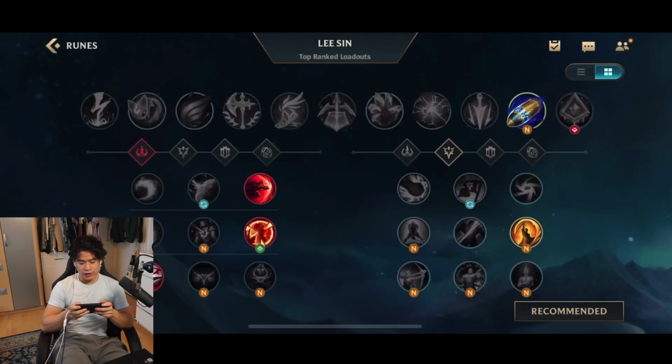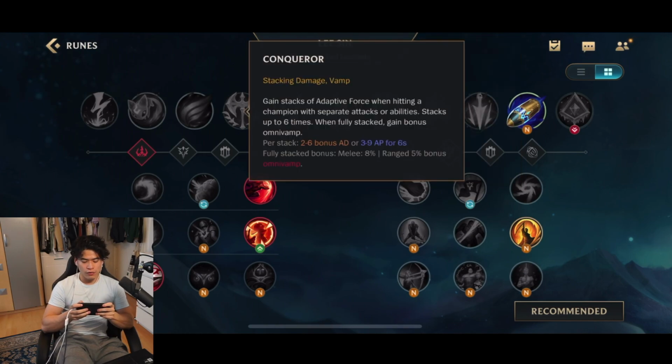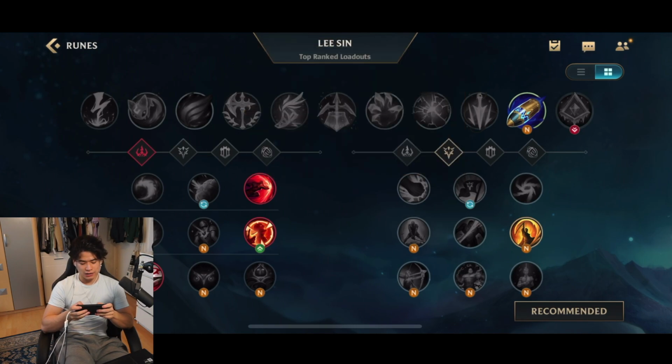For the runes, you can run either First Strike or Conqueror. First Strike provides you with better snowballing potential, since it's giving you a lot of gold in addition to damage, while Conqueror provides you with more sustained teamfight power, since it's giving you attack damage and also lifesteal.